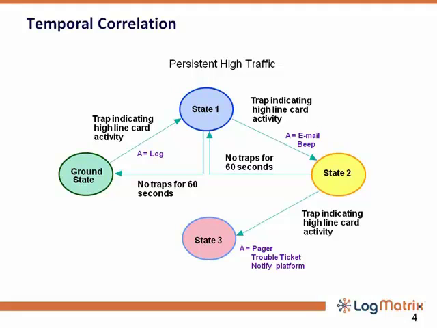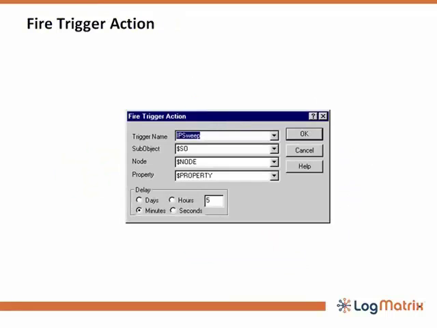This diagram shows us that we are watching for high line card to happen, and if we get at least 3 of them in 2 minutes, and it's 60 seconds because it could actually wait 59 seconds before it gets the second trap, and 59 before the third, so it's literally 2 seconds less than 2 minutes is what this times out to be. How do we do it? We do it with, as I said, a new fire trigger action in the actions list. We give it a name, we give it the time, and we can leave the sub-object and the node and the property stuff all basic default because it will match what started the alarm.